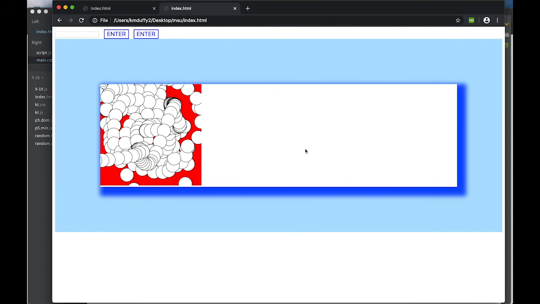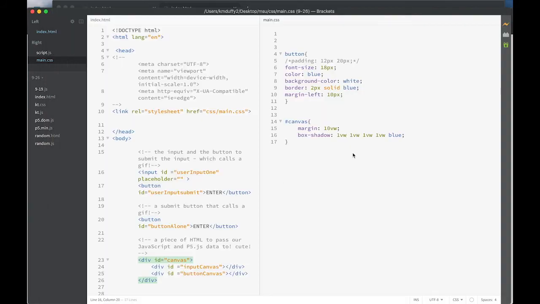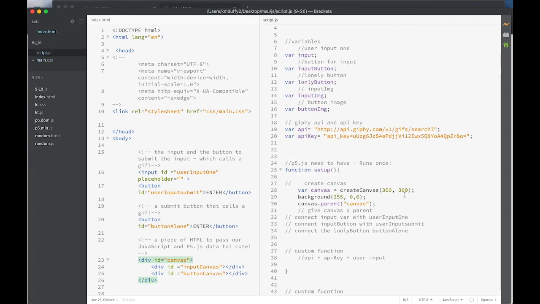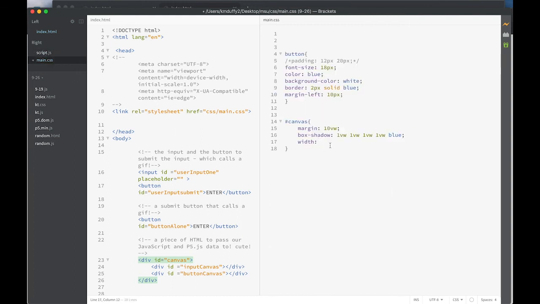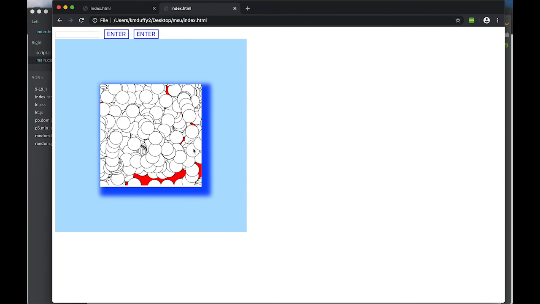Cute. Okay, so the reason why it's validating to have this huge space in here is because if I give the canvas a specific width and height, right? So if I say it has a width of the same thing that my canvas has. So right now I'm 300 by 300. If I give it a width of 300 pixels, and maybe we could just leave the height alone for now. Yeah, check it out. We cute. Okay, so we'll just leave this here for right now, and we'll position things a little bit better in the second half of this video.